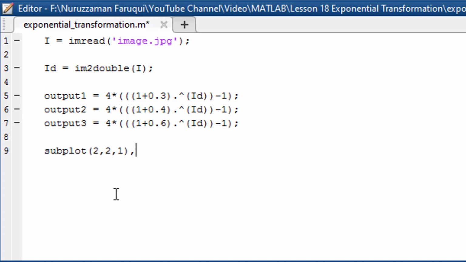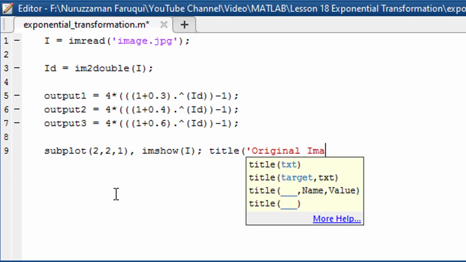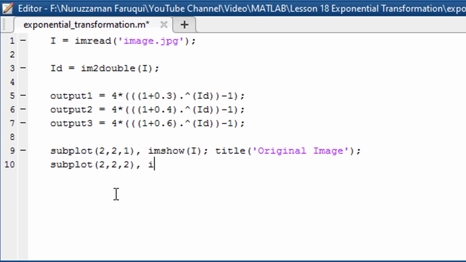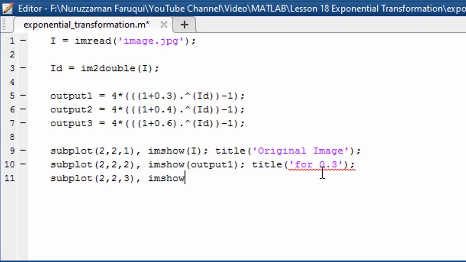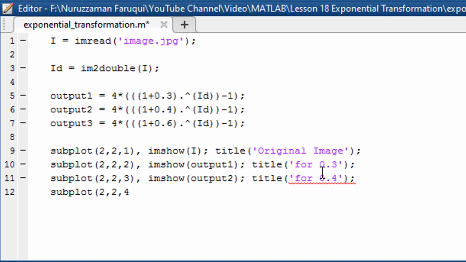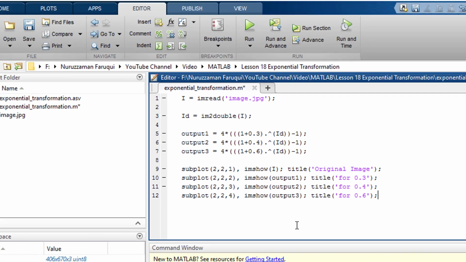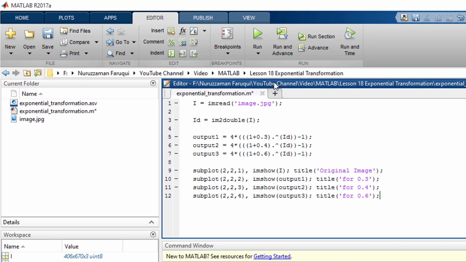Showing the image using subplot function. Run the program.